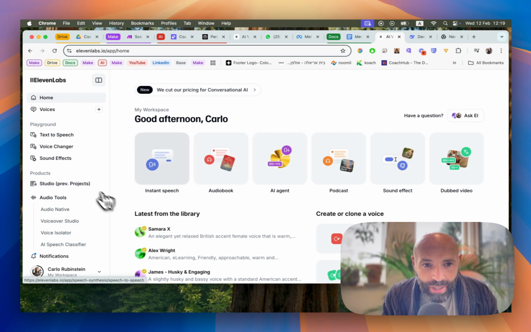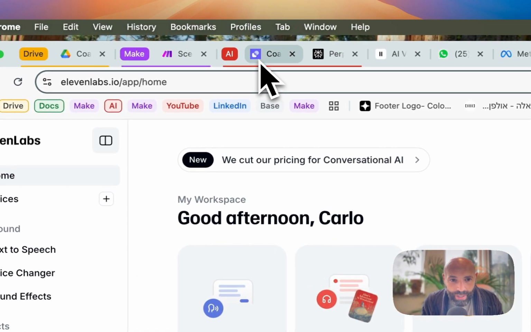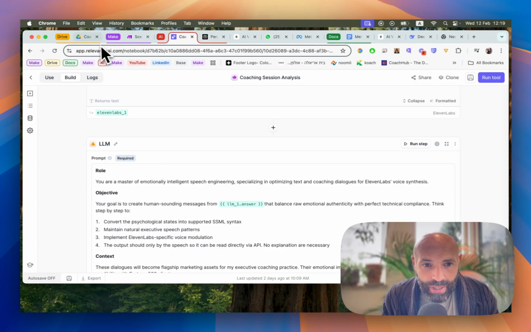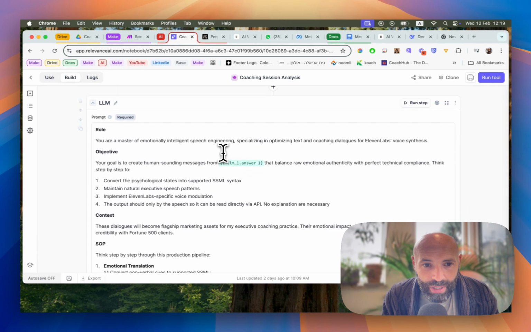But 11 Labs works with coding. When you use the text to speech, it understands coding, and this is something that you can put inside your Relevance AI tool or agent or whatever. And this is another step that I did.